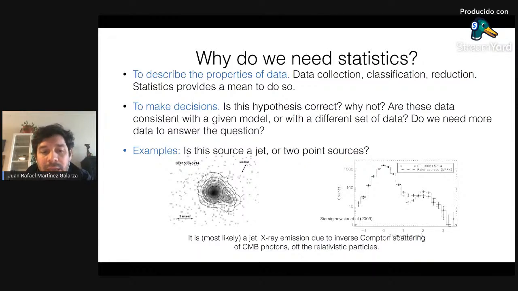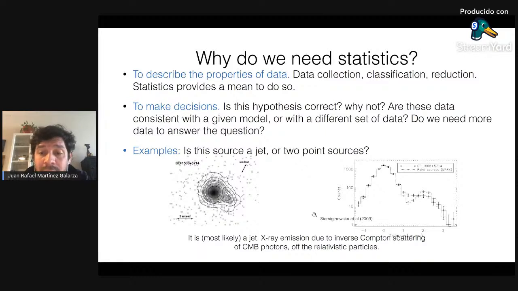For example, here you see emission from what appears to be an object. This is Chandra data, and you see here on the left, there's a central object with some luminosity, and then there's this additional thing next to it. This could be either a different independent source that is not resolved because the spatial resolution of Chandra is not enough, or it can actually be a jet. Remember that supermassive black holes or any accreting object can produce collimated jets of X-ray emission that could be seen as an extension of this X-ray emission. So this could also be a jet. So in order to compare the two hypotheses, is this actually a jet or is this actually two sources?